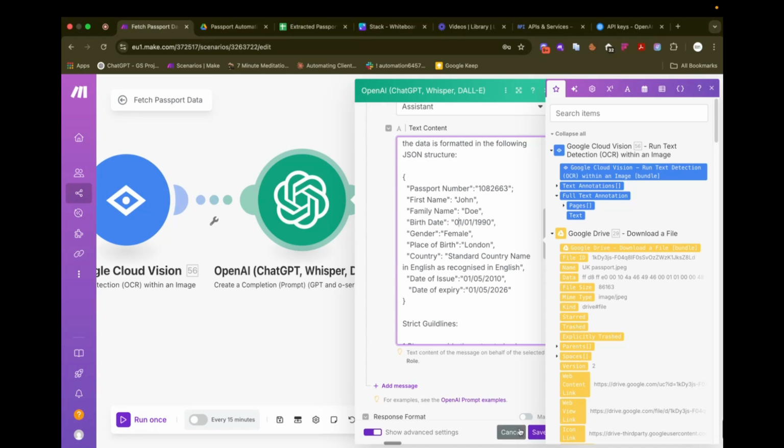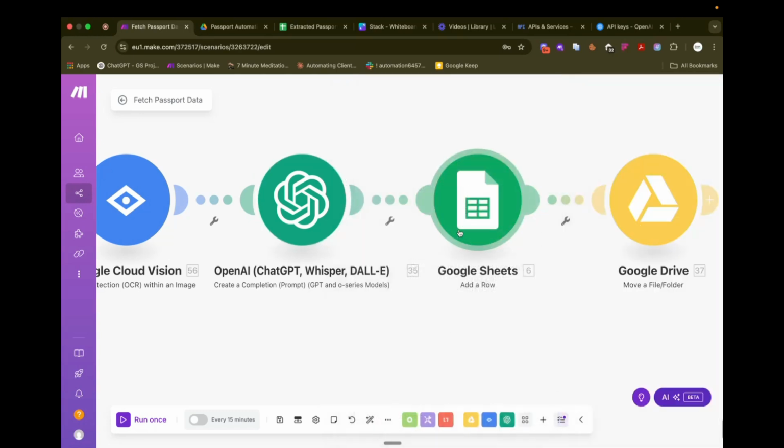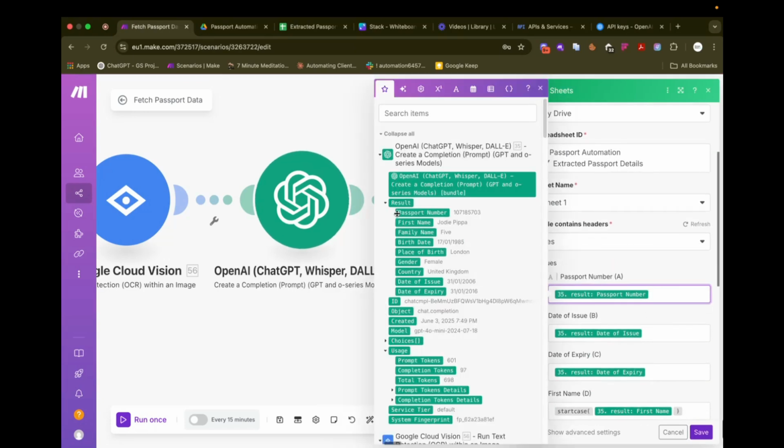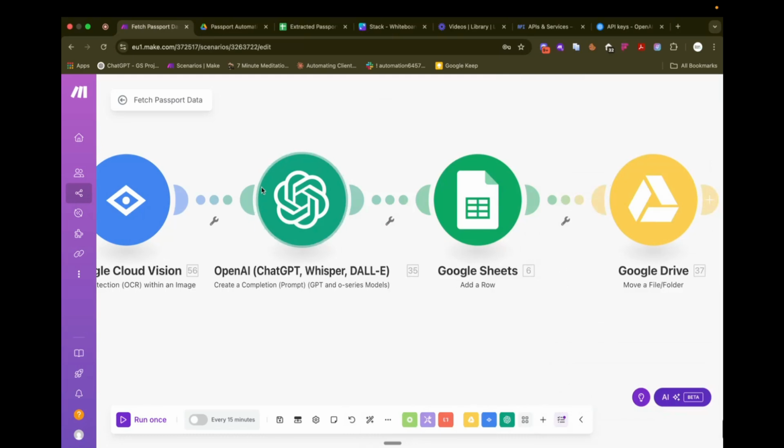So to get the data in particular JSON objects that we can put in the Google Sheet, we need the data to be like this, that is, individual objects for passport number, first name, family name, birth date, etc. So that is how I configured the OpenAI module.